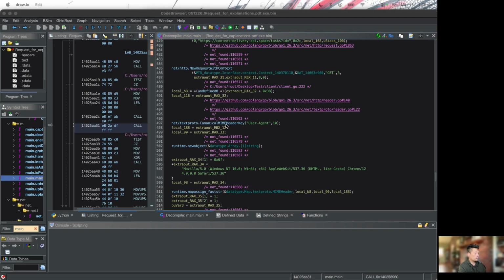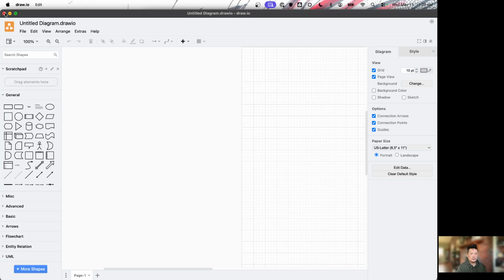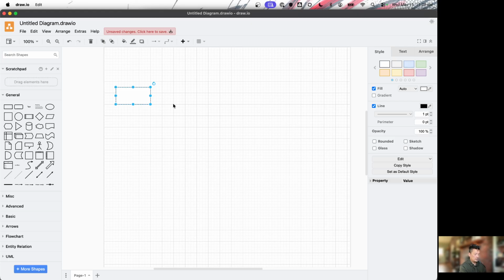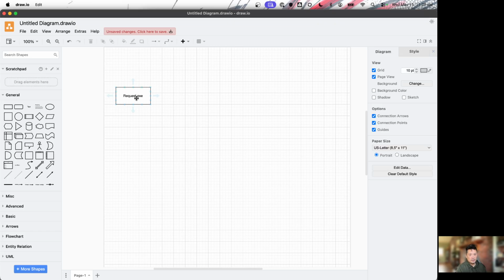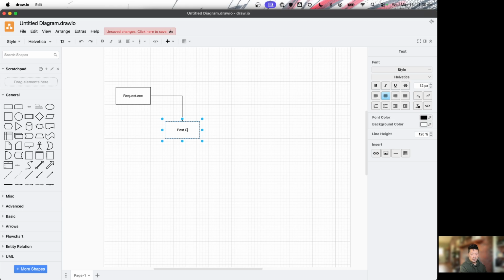So let's do a quick draw. When the malware initializes, right, run request.exe, it would perform a POST to the C2 with the slash, what is it?